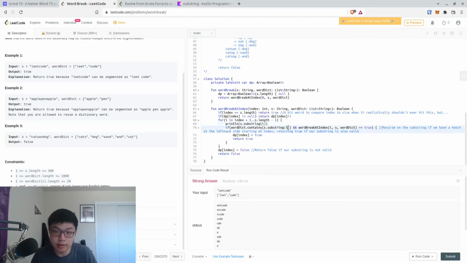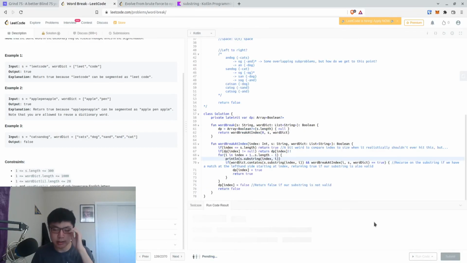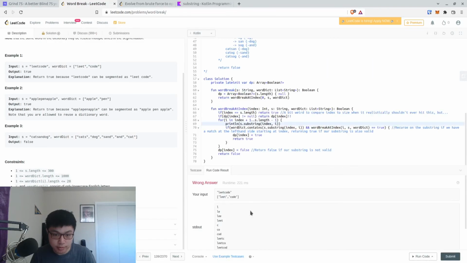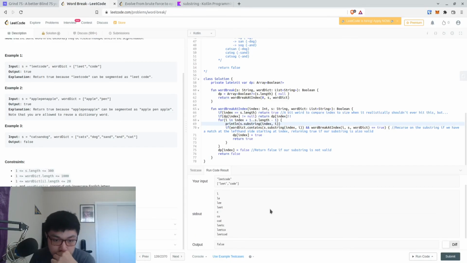Oh, we do need this end, because we're only taking that sliver of string. Interesting.